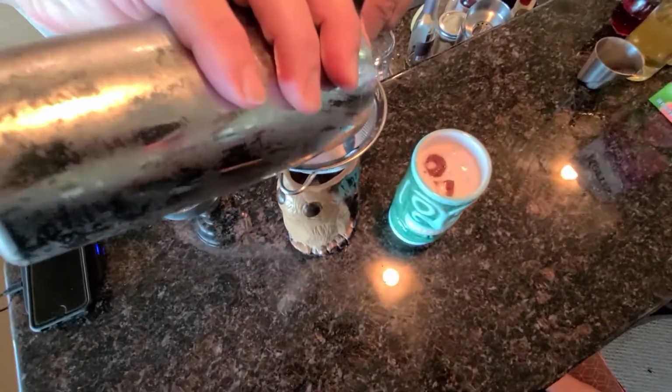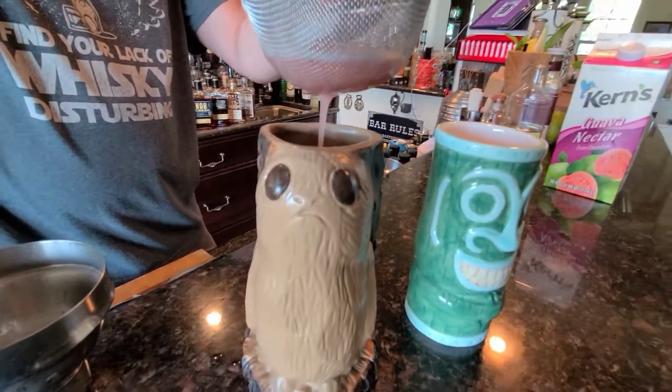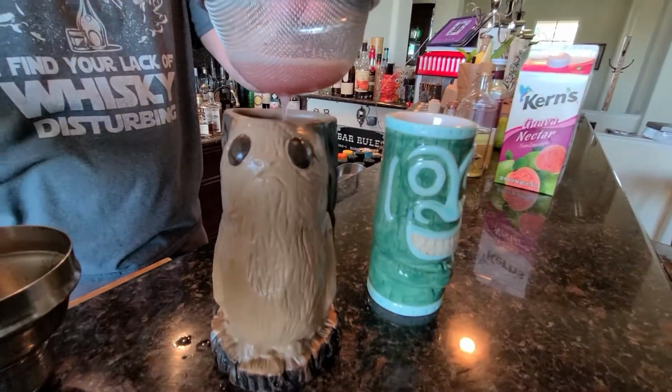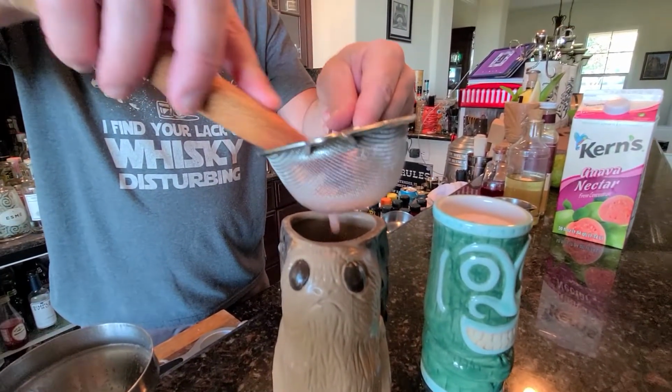I do the same thing when I'm pouring my old fashions, if I'm doing multiple old fashions, because you get that sugar sediment kind of at the bottom of it. And I want that to be the same in all the drinks.